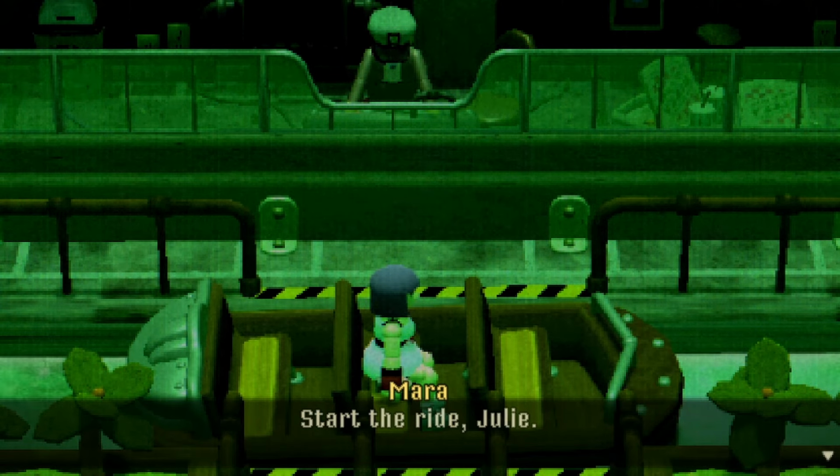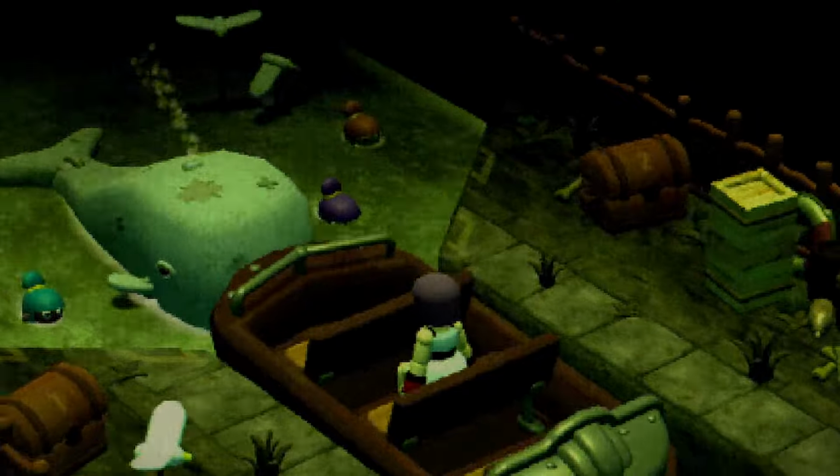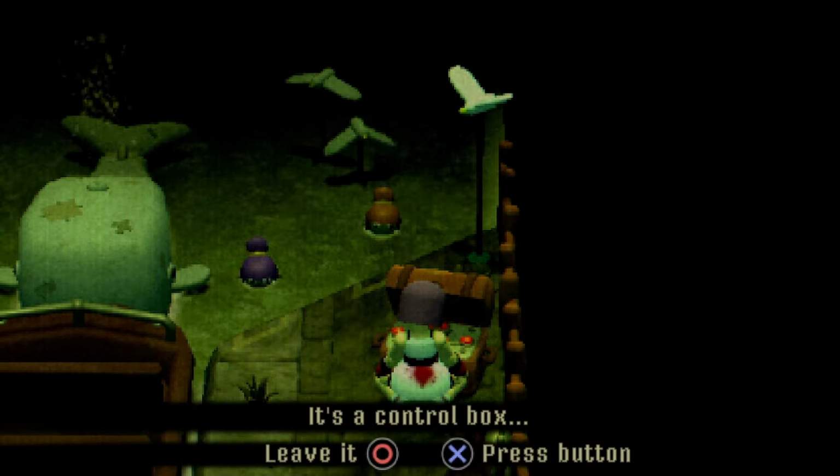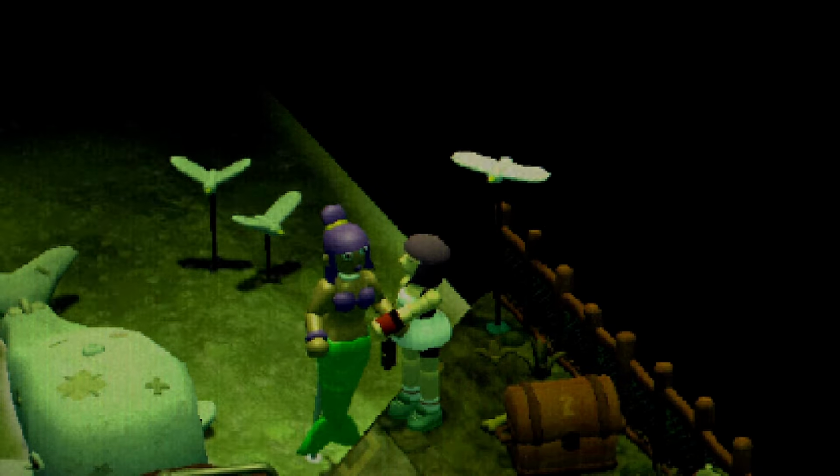After getting on the ride, you arrive at a certain area blocked by a whale animatronic. This is the puzzle you have to solve. The first box will move these animatronics, and the second box will raise them out of the water. You'll have to pick out the third mermaid and take the battery from it.